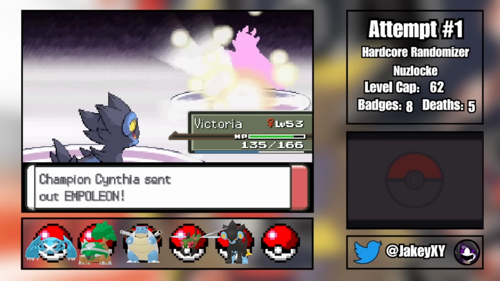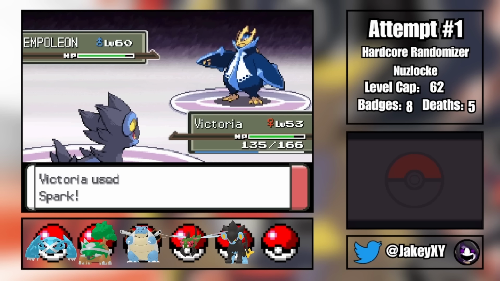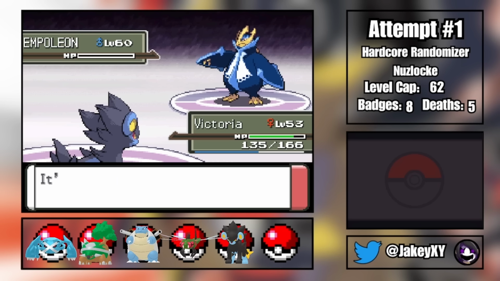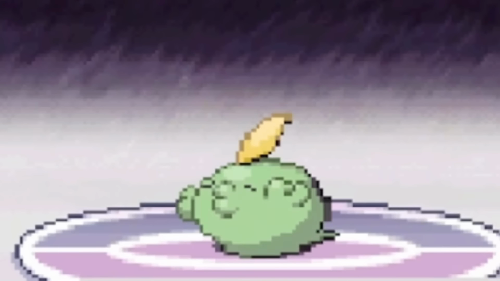Next out for Cynthia is Empoleon. Feeling confident in Victoria's ability to stay out, we go for a Spark on the Empoleon, taking it down to the yellow as it tries to fire back with a Hydro Pump, but fortunately for us, it misses. One more Spark from Victoria on the following turn is enough to take down the Empoleon. And now, for Cynthia's final Pokemon, Gulpin.